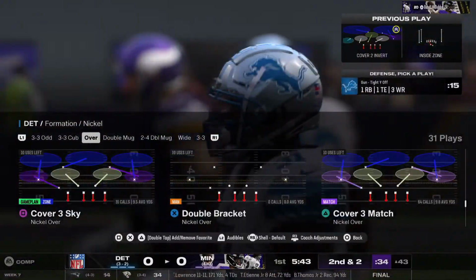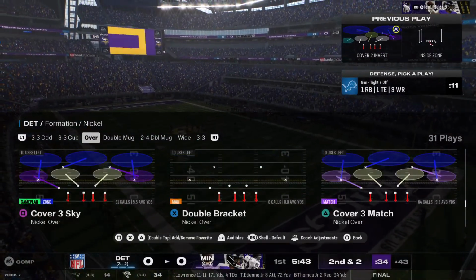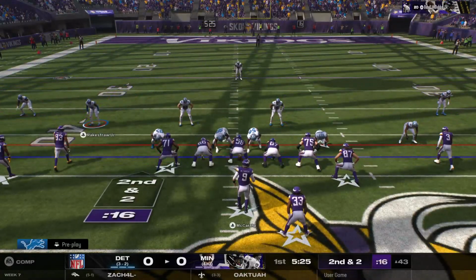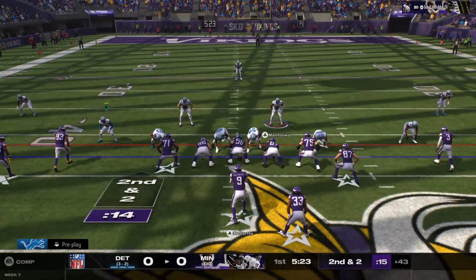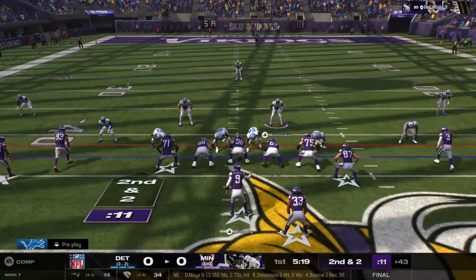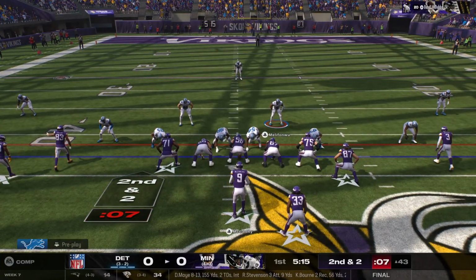The Vikings at a very solid 4-1 here in the early part of the year. And they come in with fresh legs. They got the extra time off thanks to an early season open week. And usually your hope is that your open week comes a little bit later in the year. But when you get a chance to get your fresh legs back, you have to take that time and run with it. And that's what they're trying to get done here.